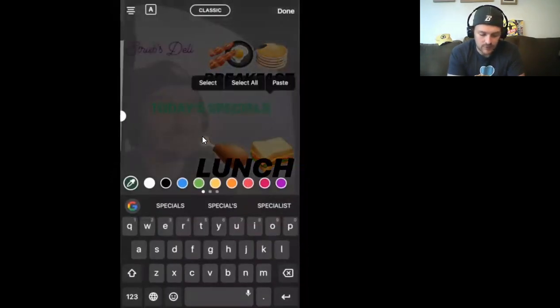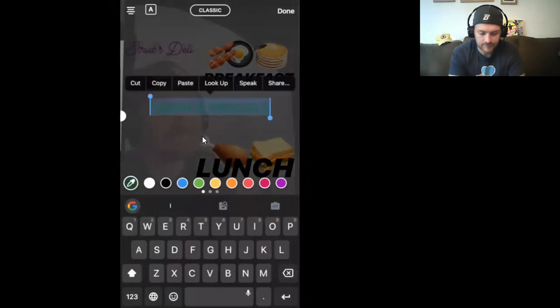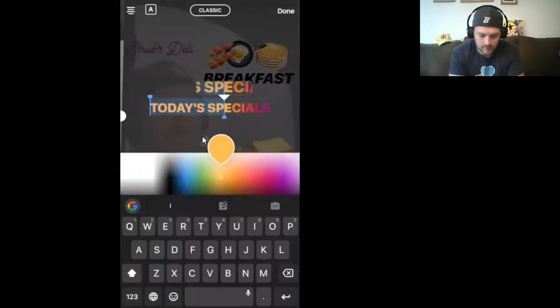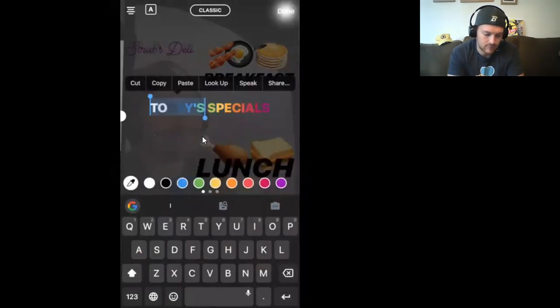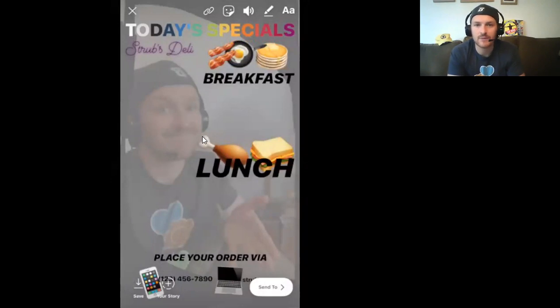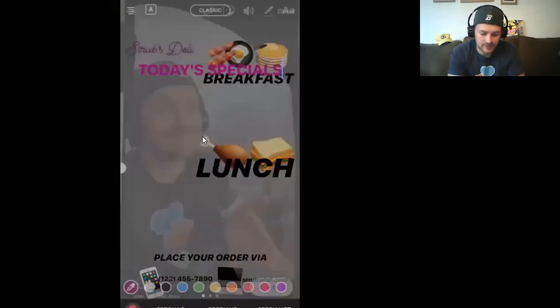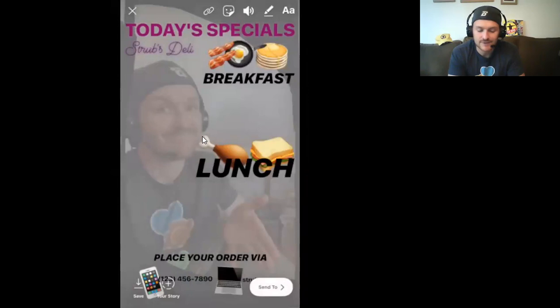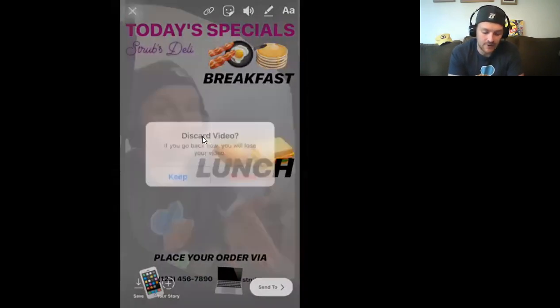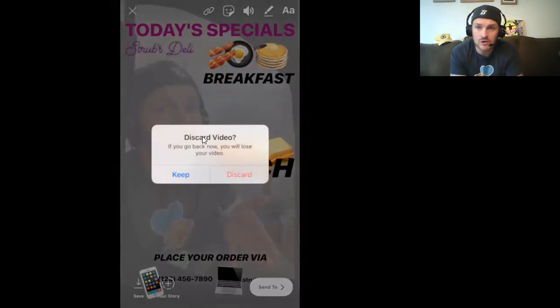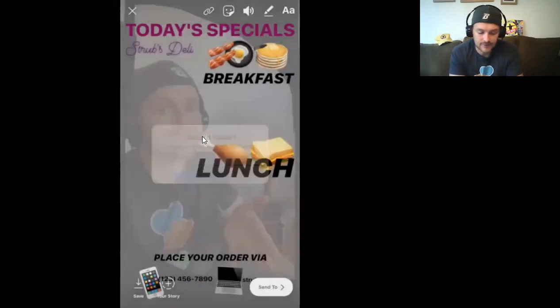Now, if I wanted to make this look even better, show you another little trick here. Okay, so now I have my rainbow text up there. That actually looked better when it wasn't rainbow text. So we'll just leave it purple. So I hit save. This is my template. So I'm actually going to X out of this. It's going to say discard. You're going to be like, no, you just worked so hard on that. Well, I'm going to discard it.